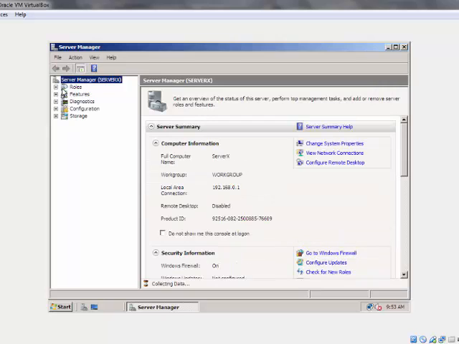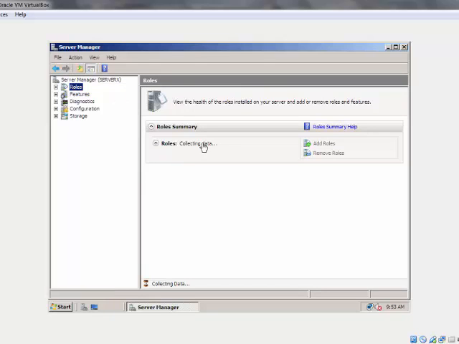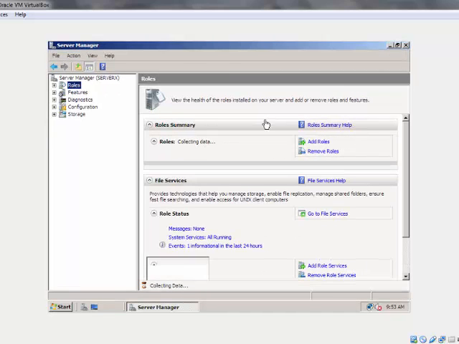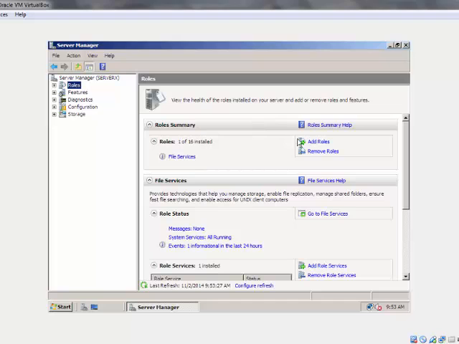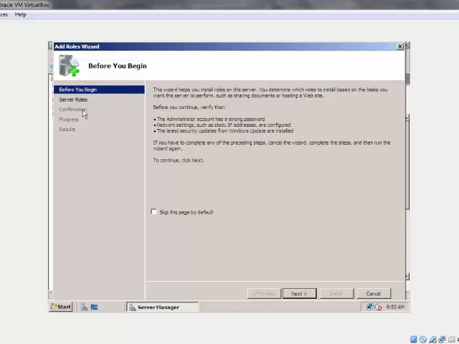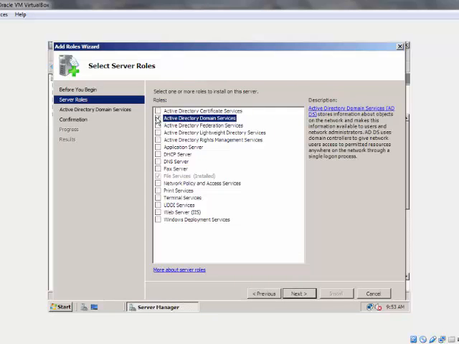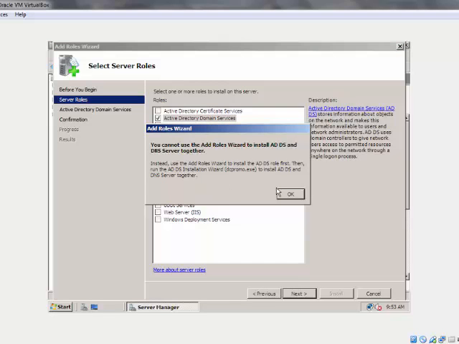And when you go to Server Manager, you're going to see there's a feature that says Roles. You want to select Roles, and you're going to select Add Roles. You're going to select Server Roles. What you want to add is Active Directory Domain Services, and install that.